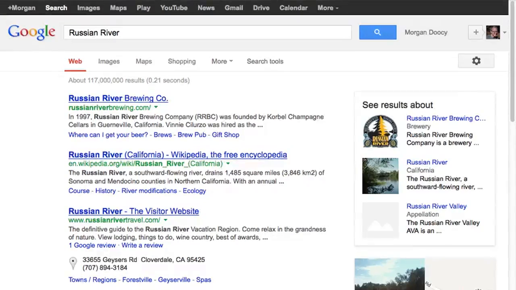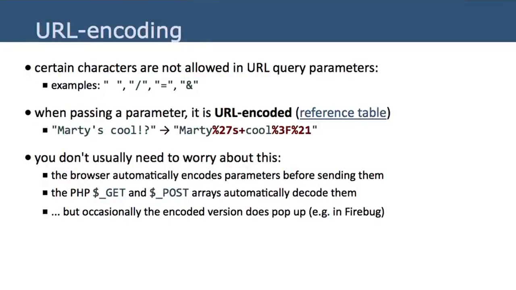If you want to actually represent a plus, or if you have to include any other special characters in a URL, they have to be encoded. So they have to be represented using an encoded sequence instead of the actual character itself. Spaces, slashes, equals, and ampersand are special characters in URLs. So if you need to use those, you're going to have to escape them.